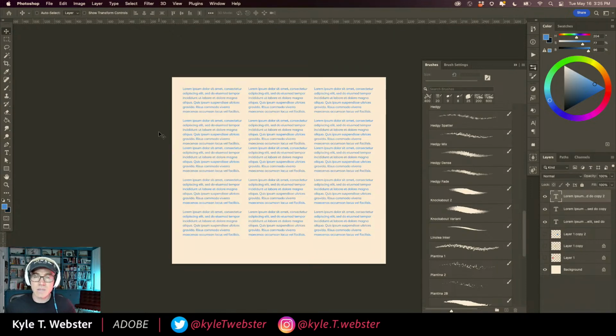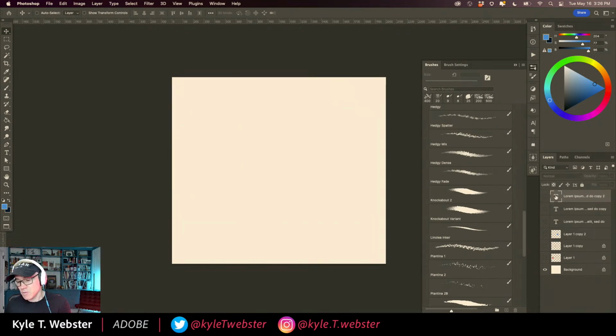And now I've done a lot of the work that if I did not use these presets to try and set something else like this up manually by dragging the guides out one at a time and thinking about how far across the page I was going, it'd be frustrating. Not to mention the fact that currently I'm working with pixels, but if you switch over to inches or centimeters or other units of measurement and you're trying to deal with quarter inches and eighth inches and 16th inches and all these kinds of things, to be able to set this up, okay, with a preset is much, much easier. So we'll hide these for a moment.